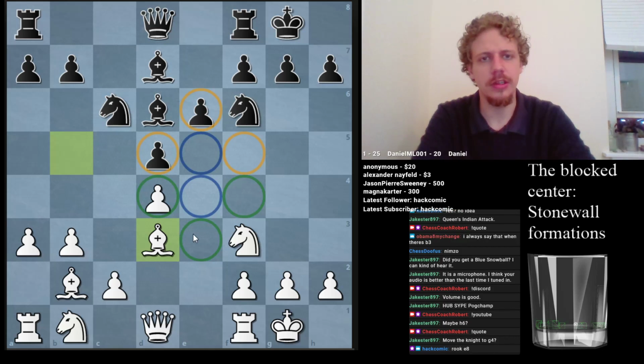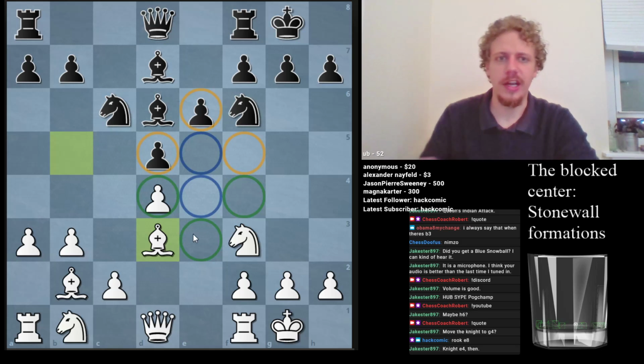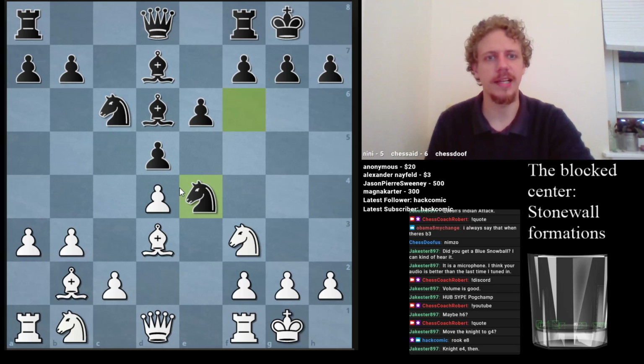Okay, rook e is another interesting move. I guess you're trying to prepare a break with e5 or something. Alright, so Jake just got it. It's knight e4. If they take it, they lose their most valuable bishop, the one that had any chance of attacking black's king. And here they tried to undermine the center. And the way that we complete the Stonewall is with f5.